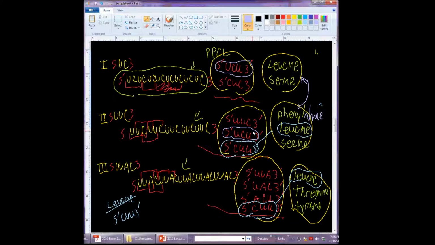So UCU, because the genetic code is unambiguous, has to code for the same amino acid every time. So it must code for serine, right? It can't code for leucine, and I'll explain that in a second. So UCU codes for serine because serine is found here and here, and UCU is found here and here.